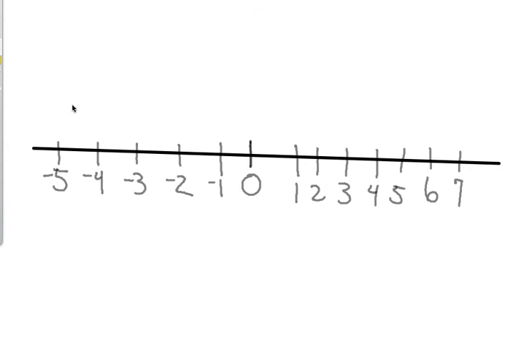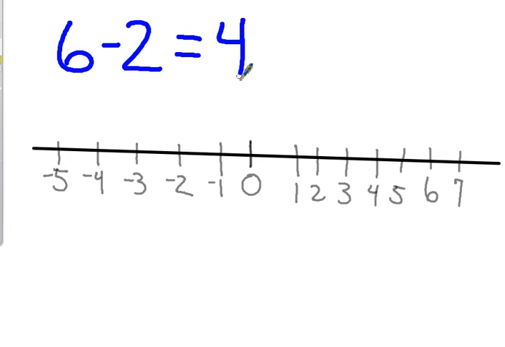Alright, so let's start off with a simple one. Let's say we have the expression 6 minus 2. We all know 6 minus 2 is 4. But how can we represent that on a number line? We can simply read this as directions. 6 minus 2: we start off at 6. 6 is here on my number line. It's a positive 6 because it does not have a positive or a negative in front of it. It's just considered a positive 6.